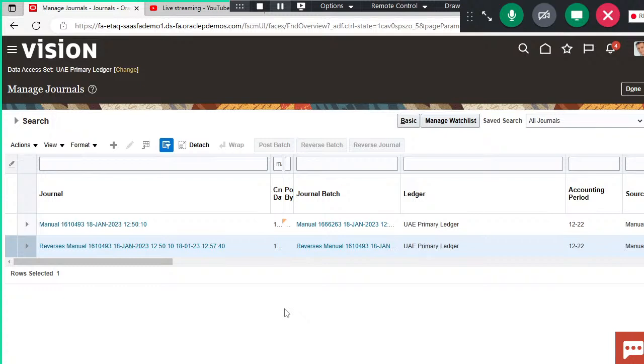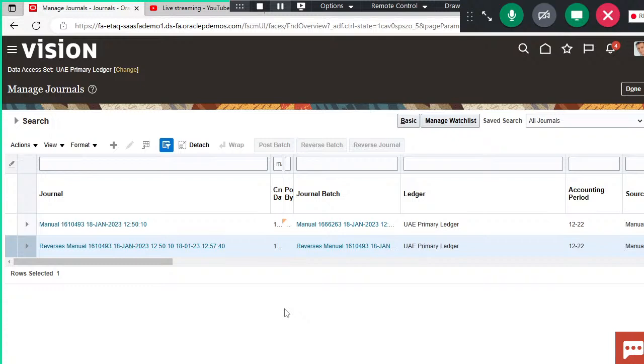So what we have seen is how we can create a journal. And before journal posting, if you want any approval workflow, you can create it using the BPM worklist, and approval comes into play. After approving, only then posting can be done. And after posting, if you want to reverse the journal, you just need to go to that journal, go to batch actions, and reverse it by giving the reverse method and reverse period.